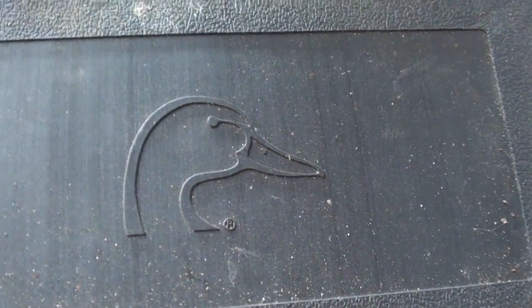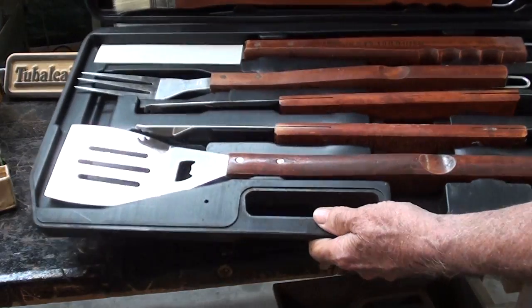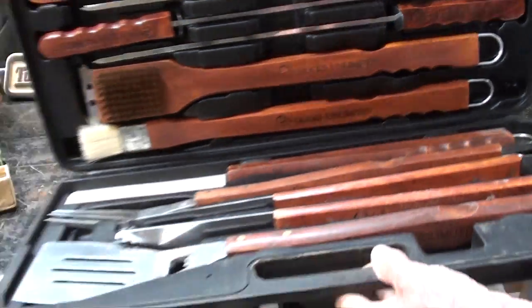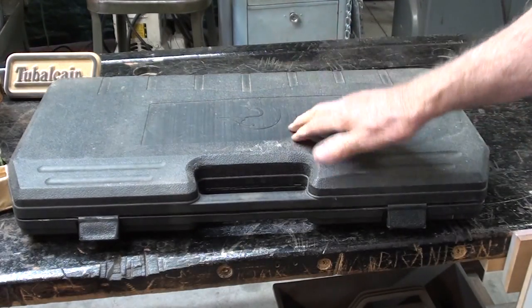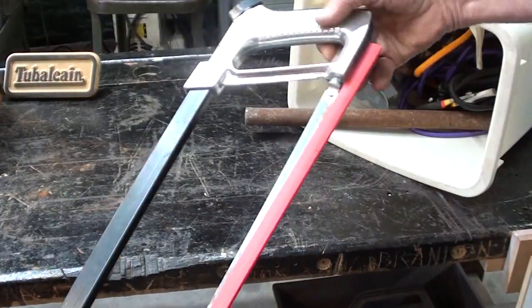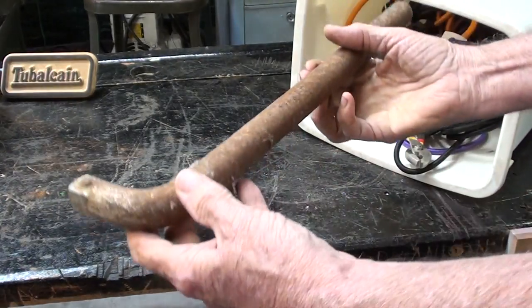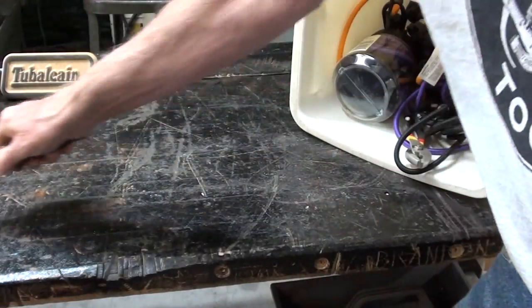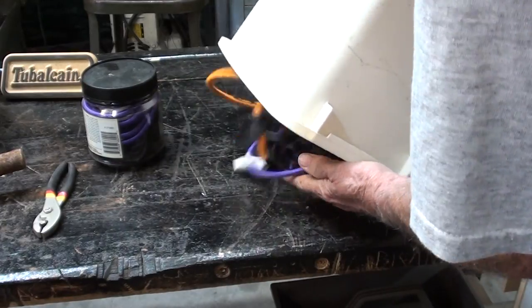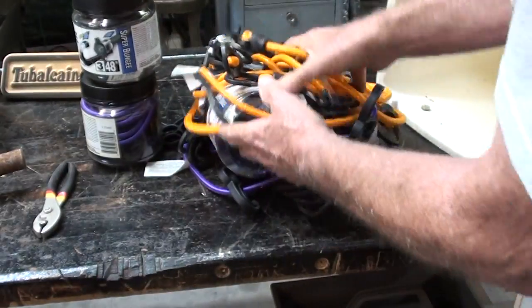We all know that's Ducks Unlimited, even if we're not hunters. There was a whole pile of these there — I think they were big duck hunters. There is a set of barbecue grill tools with about everything you can think of, including the skewers, and it says Ducks Unlimited on it. That's going to go to Jordan, who is just about ready to get married, and he will love this. She said to me as I walked out, 'Do you need any bungee cords?' I can always use bungees. Three of those — boy, there are a lot of them.